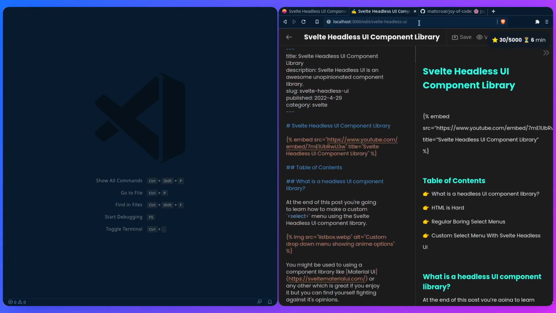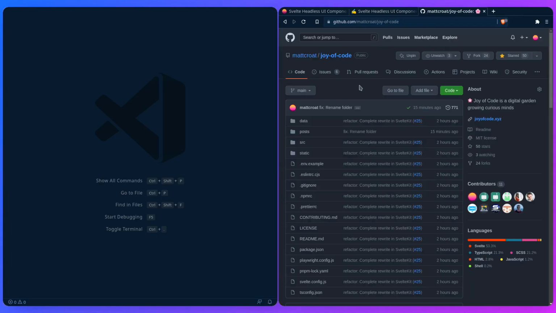I'm using VS Code in the browser, or the Monaco editor, and this is how I get this smooth editing experience. Here is the repository you can visit, of course, and I just released it a couple of hours ago. I'm not going to lie, I was sweating. I was like, what is going to break? But everything works fine. People are reporting some issues, but the site seems to be working fine.